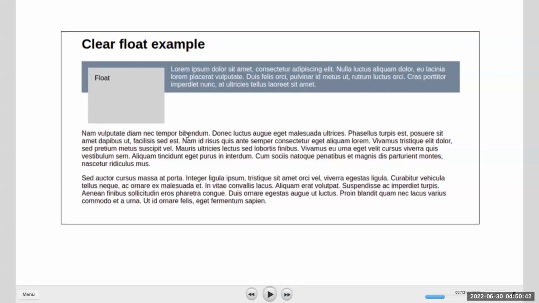Now clear float. Can you tell me, this is nothing but the clear paragraph whose class is clear. Can you tell me which float is applied over here for this? Left. Yes, float left, because it is after the div which is there on the left-hand side. Okay. And is there any floating property associated with the special paragraph which is displaying on the right-hand side of the div? No, because automatically when you make something float left, whatever comes after that is going to take the empty place beside that div.